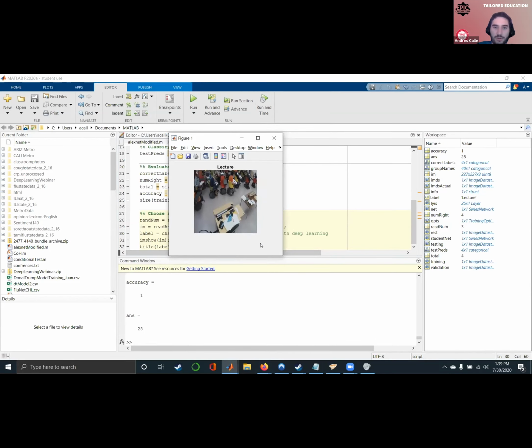So here, for example, you can see an image of students looking towards one side, which was labeled as lecture. Now, one of the things that you will be able to note about these pictures is that we are being forced to deal with images that are entirely unstandardized. There is no standardized classroom setup. There is no standardized camera position within the classroom setup. And there are several difficulties that we run into when achieving a high level of accuracy.